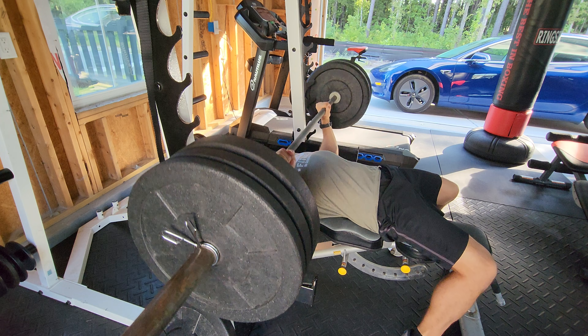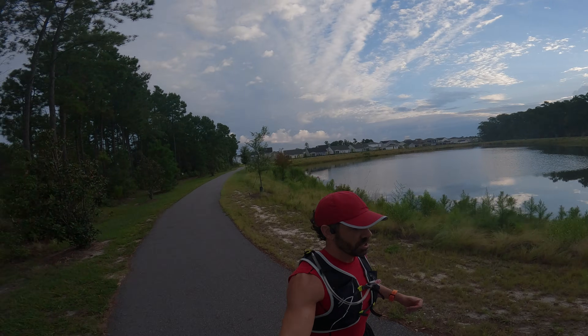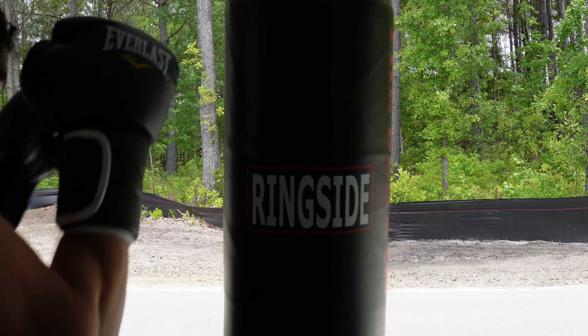When all those variables are accounted for, then you're talking about actual sensor accuracy. But if it's not performing right when you're recording activities, you're left with an accurate wellness tracker, not a high-performing sports watch. I do think that most modern watches from respectable brands will create very usable data that can track your training, measure your sleep, and inform your approach to health and wellness. But at the end of the day, if you're lifting, running, cycling, rowing, or whatever, and you're seriously training based on your heart rate zones, you still should have an external heart rate strap of some type. For the most accurate and real-time data, that's what you're going to need to guide you during your training.